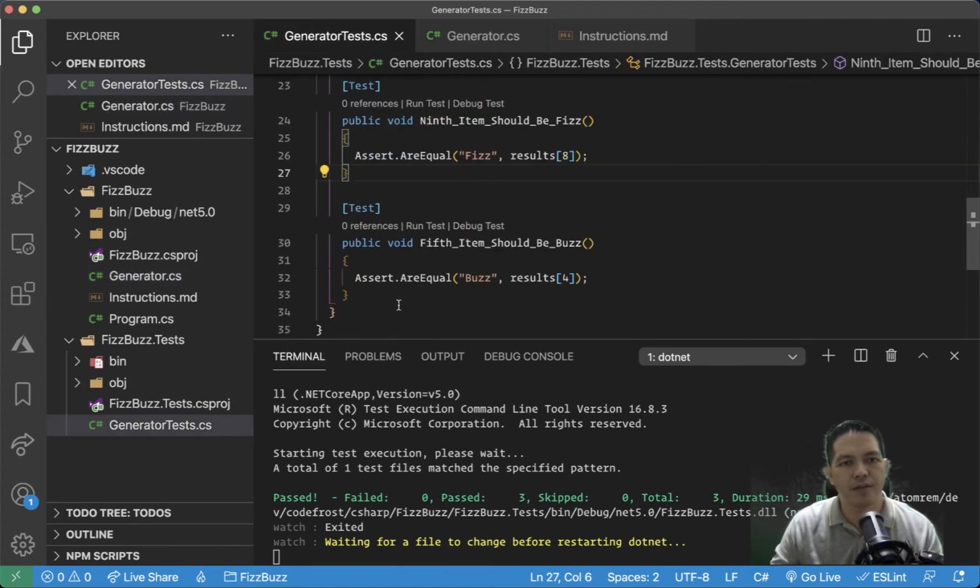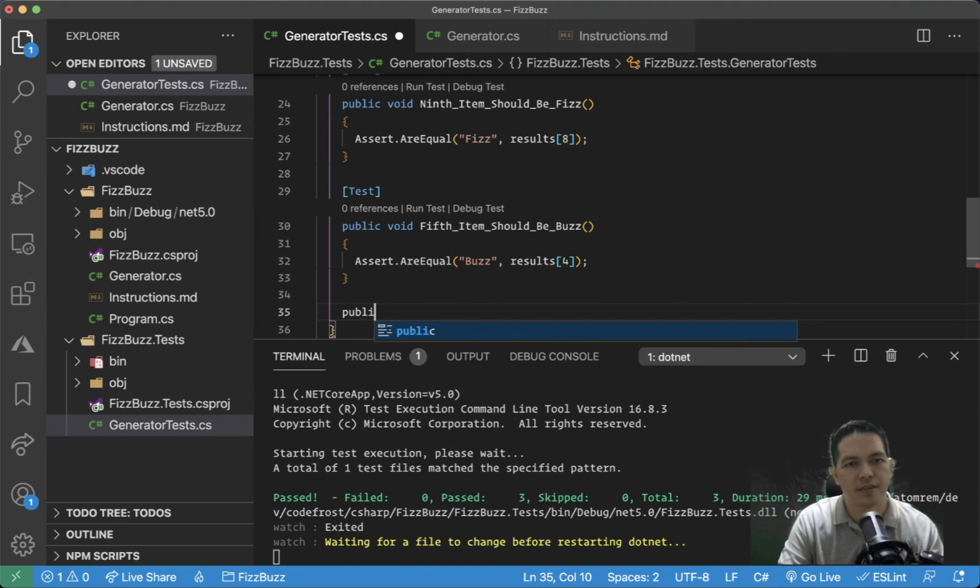So we create our next test case. What is the first number in the sequence of 1 to 100 which is both multiples of 3 and 5? It's 15.